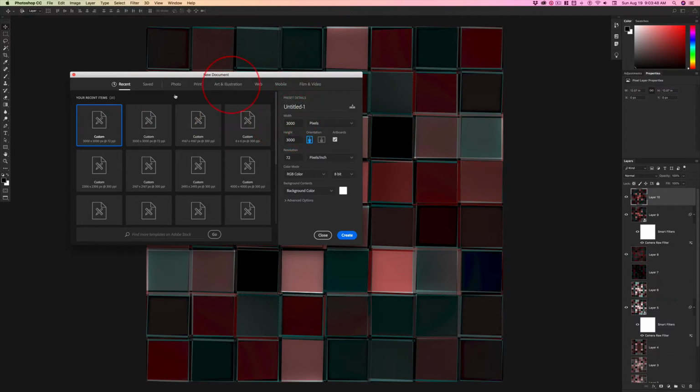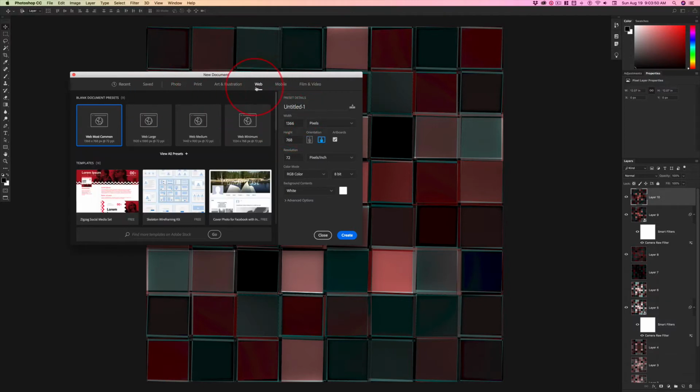500 by 500. I want to go to Web, first of all. And then deselect artboards, because if artboards is selected, we get a confusing element in our layer stack. And I don't want that. So let's make this 500, 500, pixels, and RGB. Then the background color.